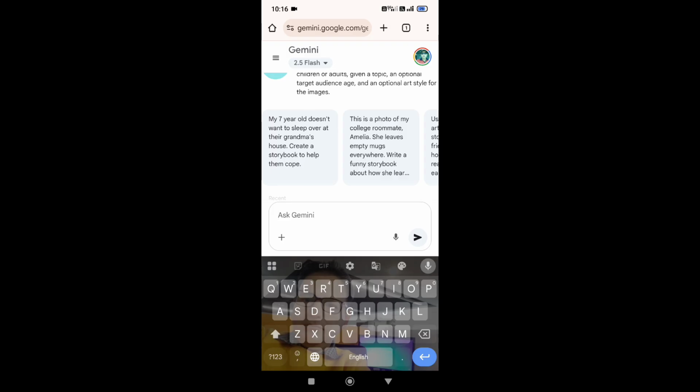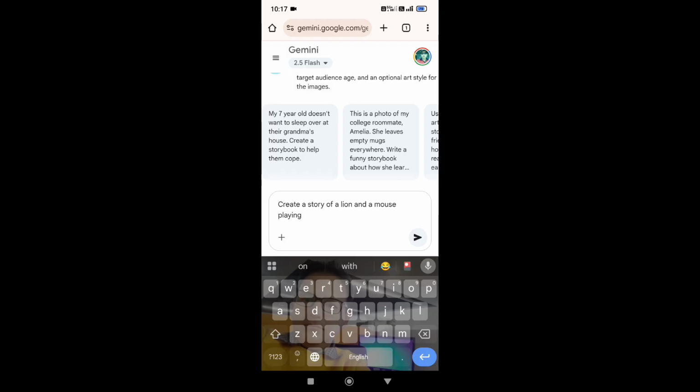I will write here, create a story of a lion and a mouse playing in a forest. So I have given the prompt.